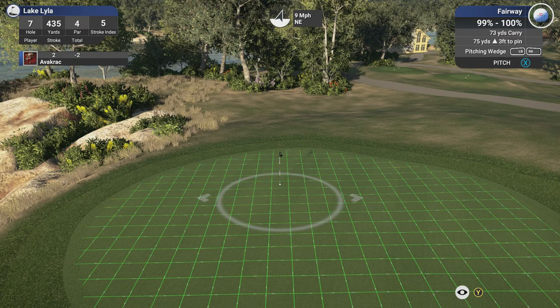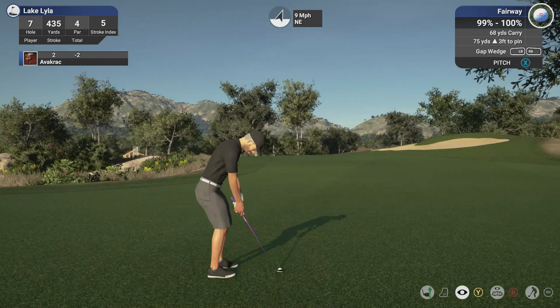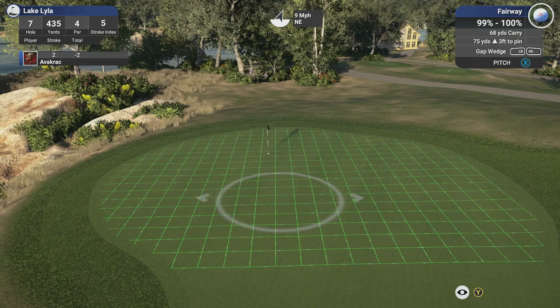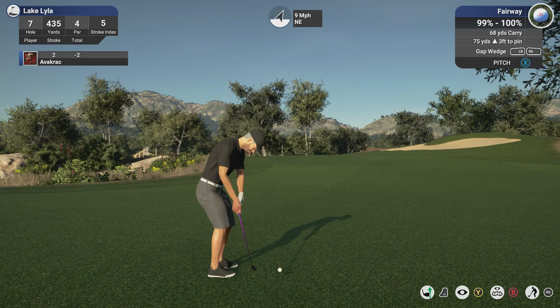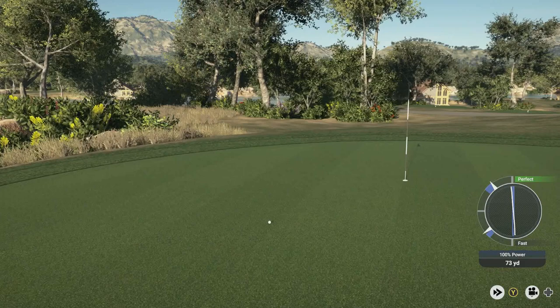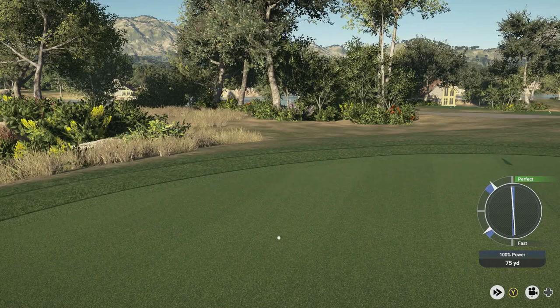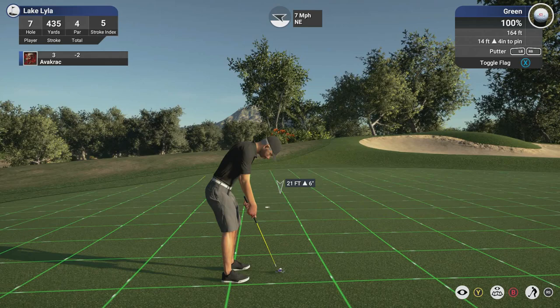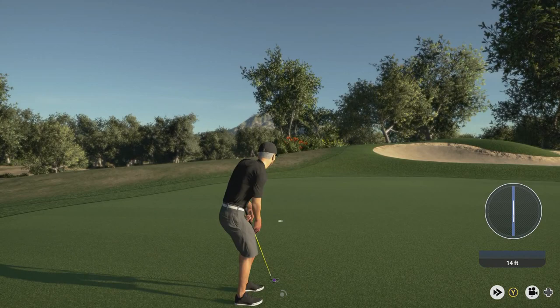Let's drop that back to the gap wedge here. I'm going to put just a tad little bit high loft on the gap wedge. It's like a security blanket for me. Let's actually bring it back here a bit. Oh, okay. I was kind of hoping that was going to go right, but looking at my swing, now I know why it went left. And down you go. Alright, that's another birdie. Ripper, back to 3 under.